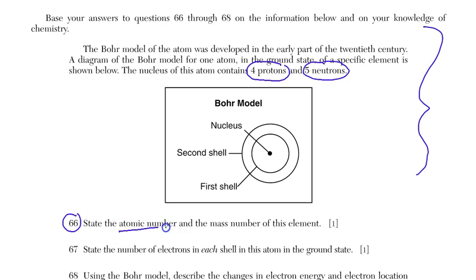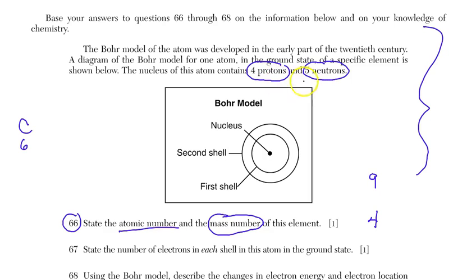So the atomic number is the proton number because all atoms are basically dependent upon what their number of protons are. For instance, to be carbon, you can only have 6 protons. In this case, we have 4 protons. So the atomic number is a 4, okay? And the mass number, okay, would actually have to be 9. Why? Because protons and neutrons have the same mass, so it'd be 5 plus 4 is 9, all right?